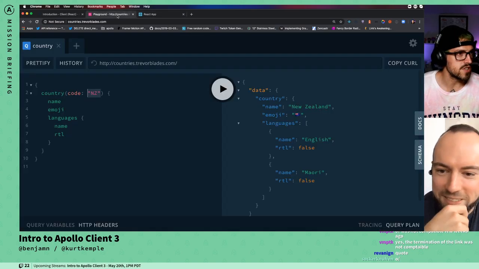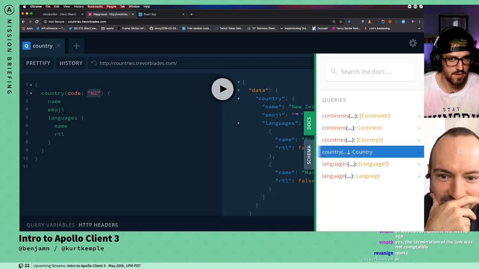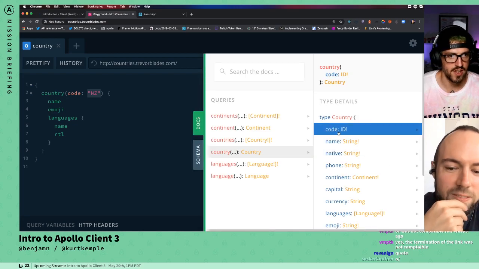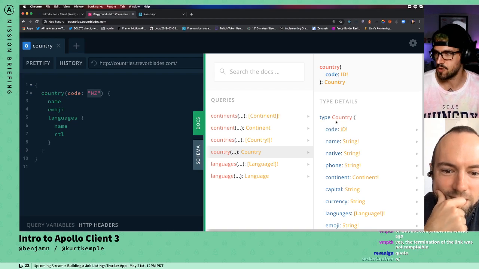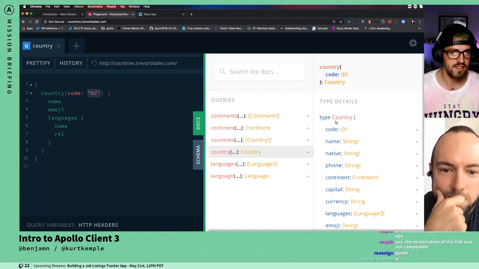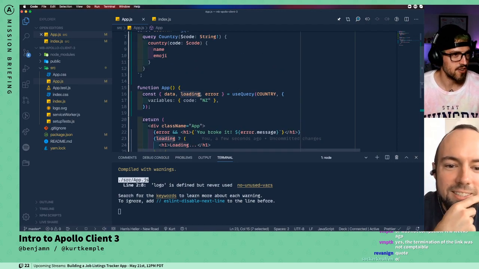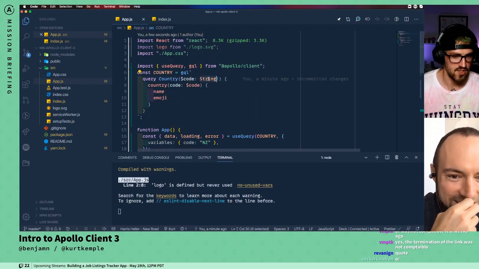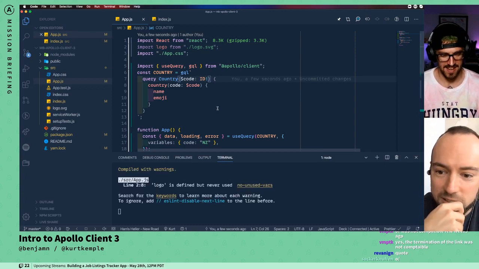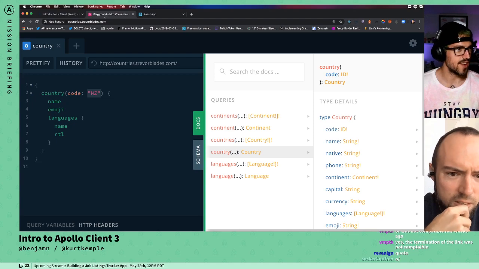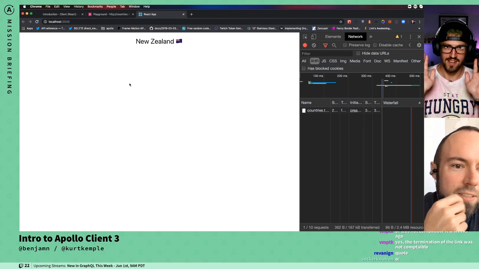Well, I used the wrong type. I should have checked my types. And that's what I get. So if we go to country and we click on this, code is an ID type, not a string type. So that's why it rejected my query. It was like, get out of here. Yeah, if you say so, GraphQL. I must abide by GraphQL. It is law. The type is law. I think that's the only change we need. Yeah, I would think so. Hey yo, New Zealand. Cool. All right.